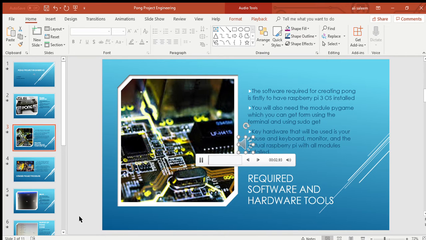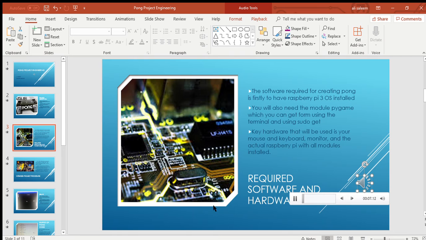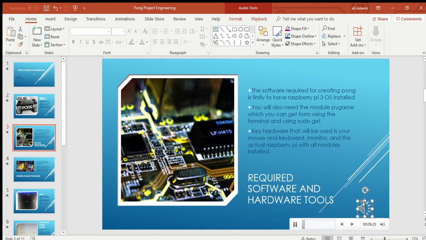So, what type of tools do you need? I used a fully functional Raspberry Pi 3 that had the operating software installed on the SD card.